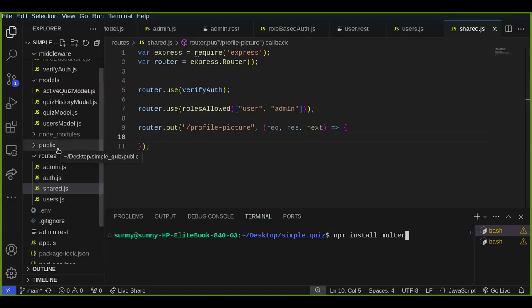Now, doing this works, but if you're saving your file directly on your server and, let's say, you made an update to your server and you push a code, right?